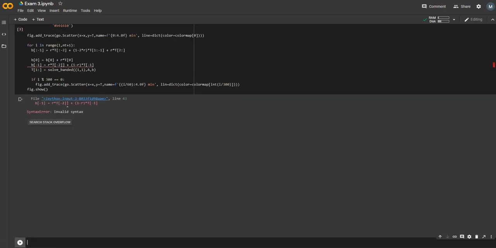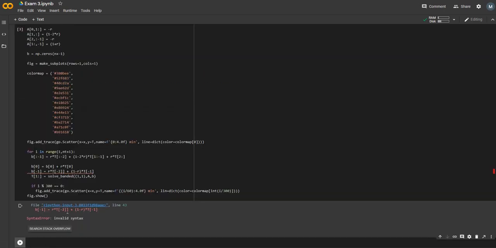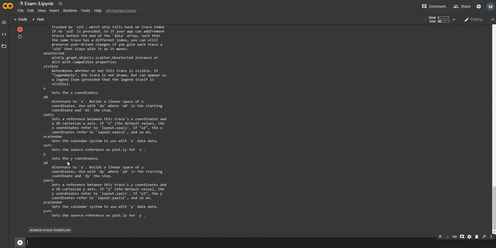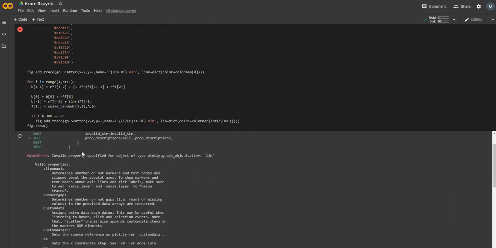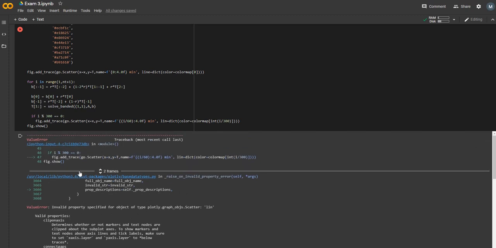Let's see what we get. Invalid syntax. Okay, what are we doing? It looks like just a small little typo. Okay, let's see what that does for us. Another error here. What are we getting? Invalid property. Figure.trace.